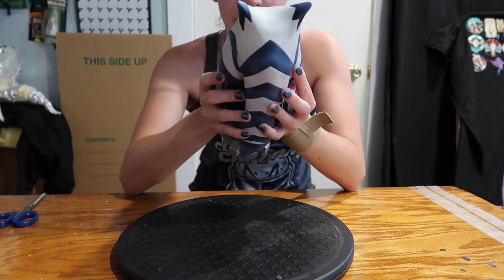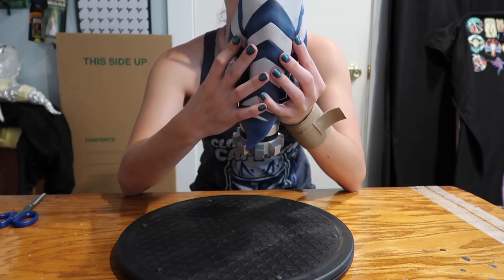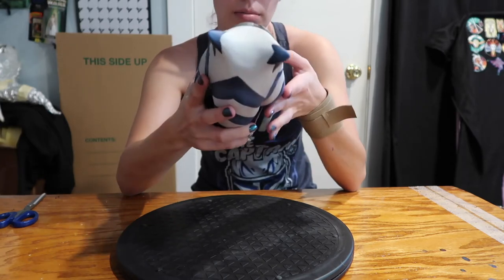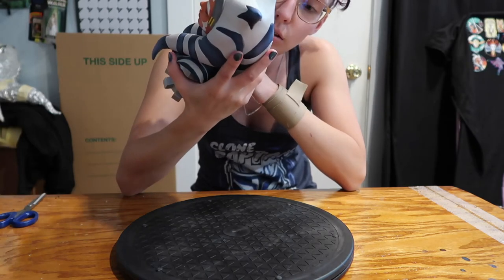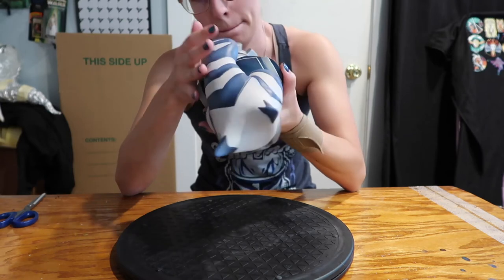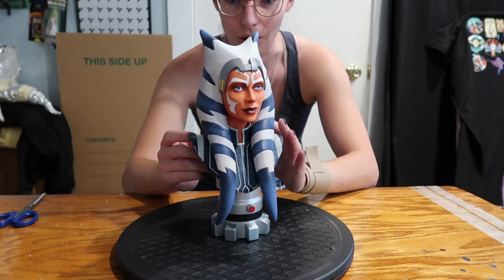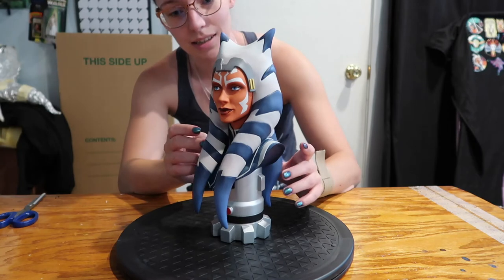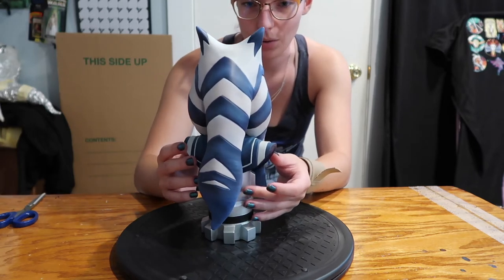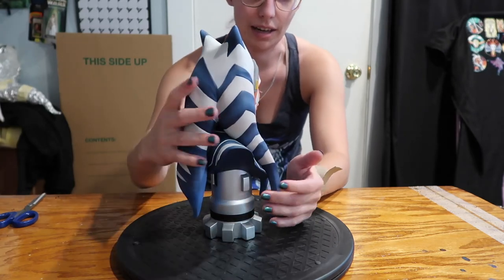Overall she is very, very nicely painted, though there are just a couple of things here and there that I don't quite like and I'll show you guys in a second. Her head is actually a completely separate sculpt from her body — it looks like her lekku are completely separate from the head, so she was sculpted in a couple of different pieces and then put together. She does have a very nice weight to her, probably solid all the way through. Overall the paint job is still very, very nice. Overall she is very nice, very beautiful.